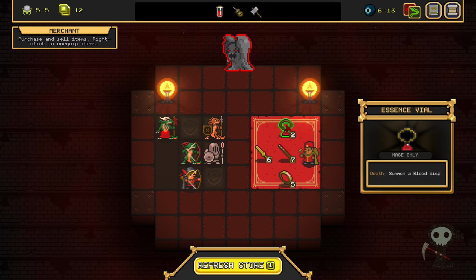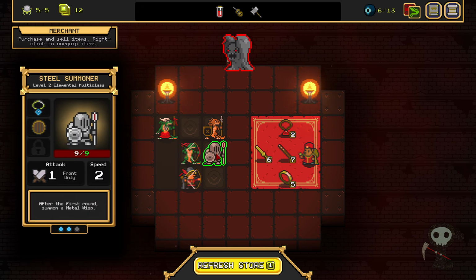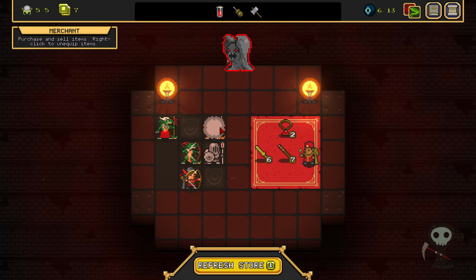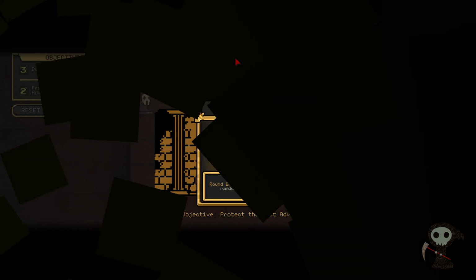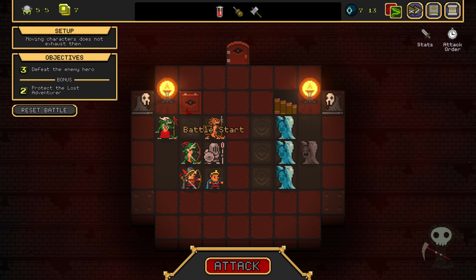Let's restore this. A lot of mage only. We do that. Let's go fight Nightmare Paralyze random enemy. Sure, why not? Protect the Lost Adventurer.